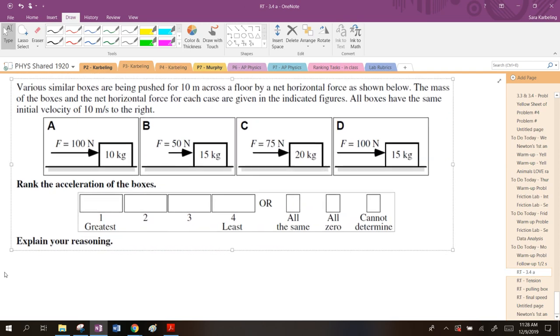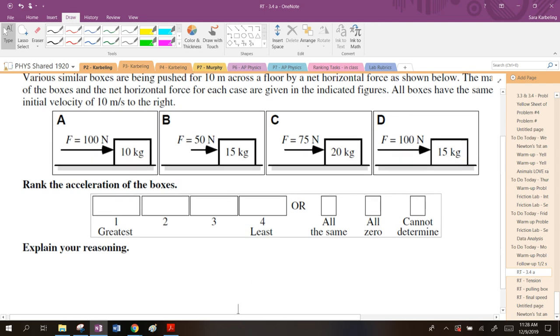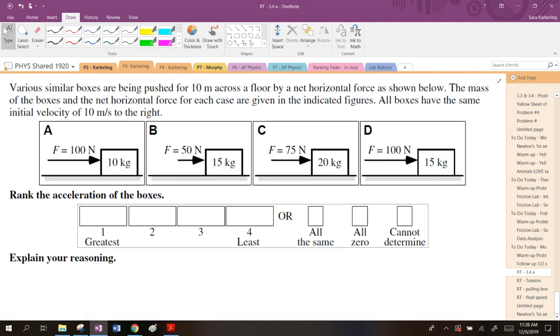So here comes the first one. You guys remember these ranking tasks? It's been a little while since we've done them, so welcome back to them. I'll read this to you. In your notes, get out some paper to write. Is this a warm-up kind of note? I would just say some notes. It's not a warm-up problem. I've got 4 of these to work on today.